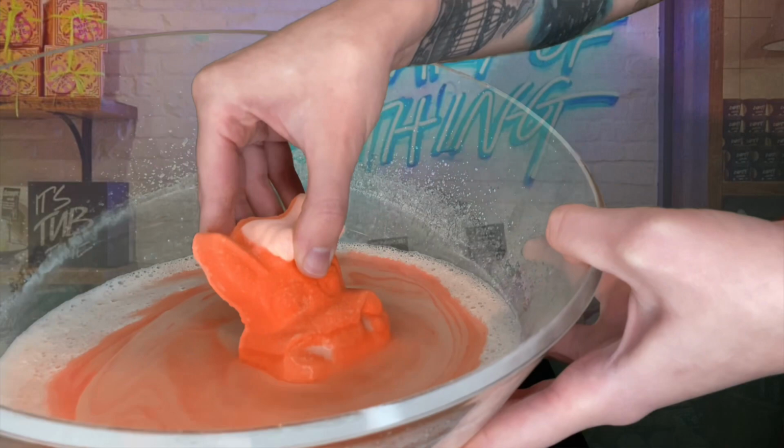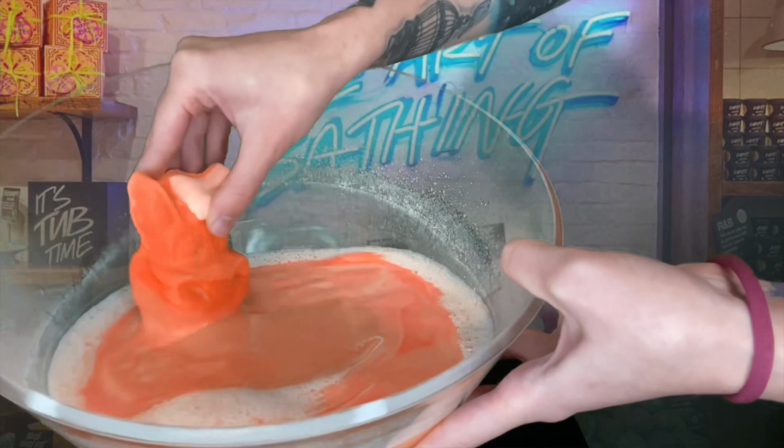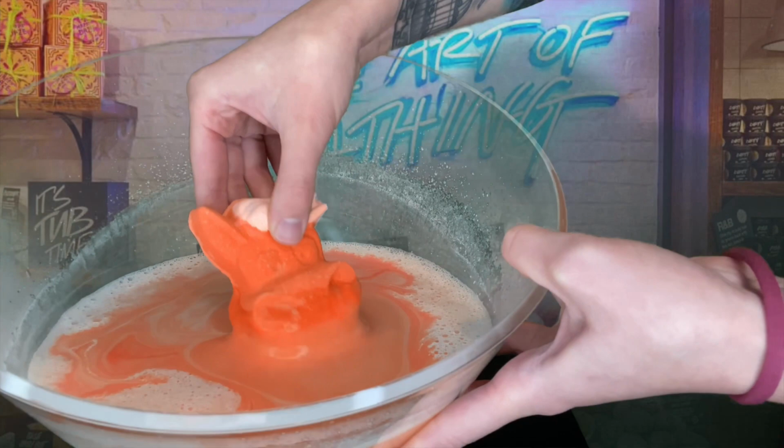Nice, pretty orange. Stare into the orange abyss. Cool.